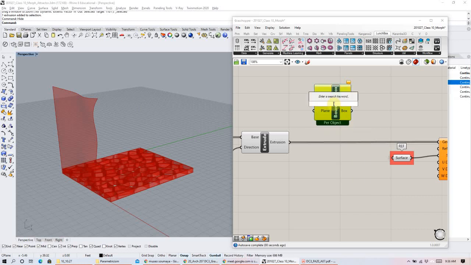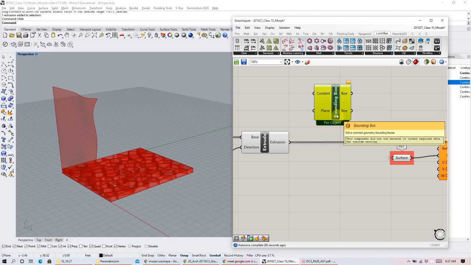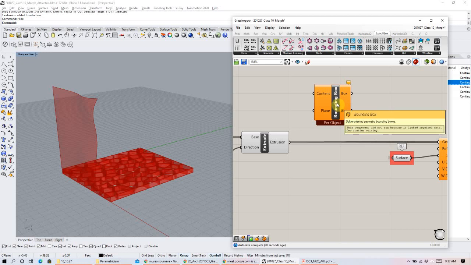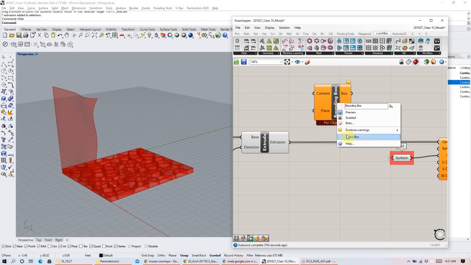So if I double click on, why aren't you working? Oh, there we go, right click. I was trying to double click my way into it. Okay, so right click is where we get it. But we want to change this to union box.